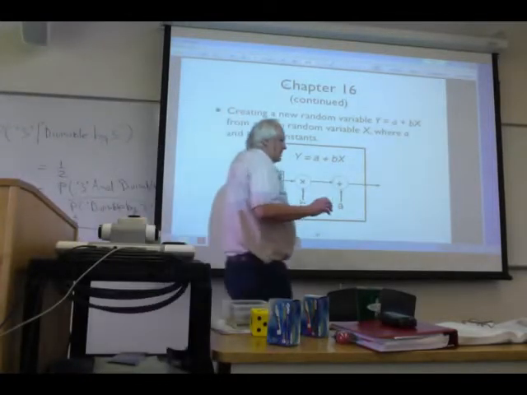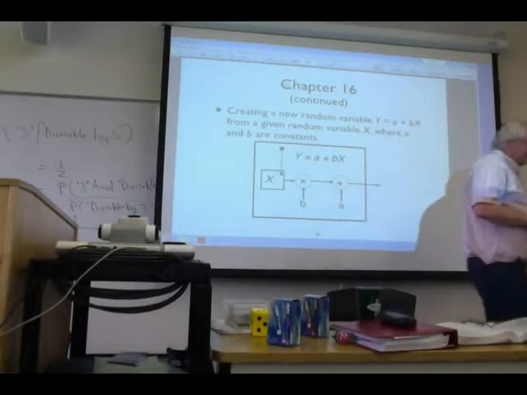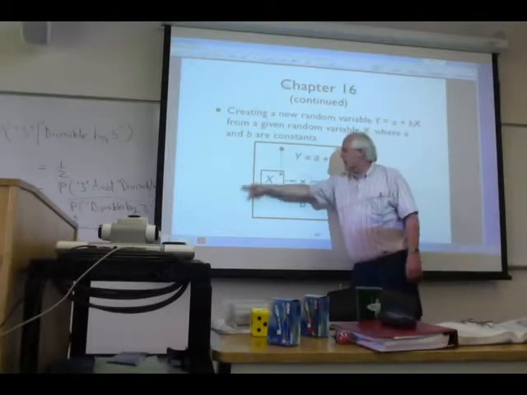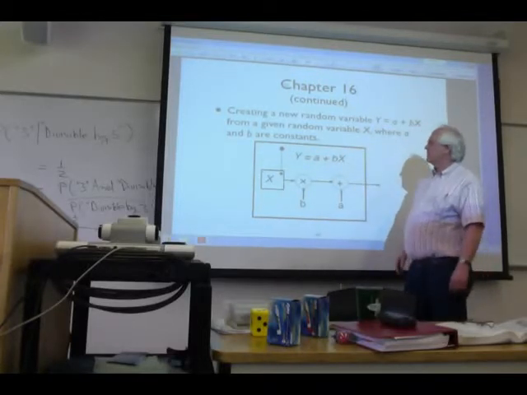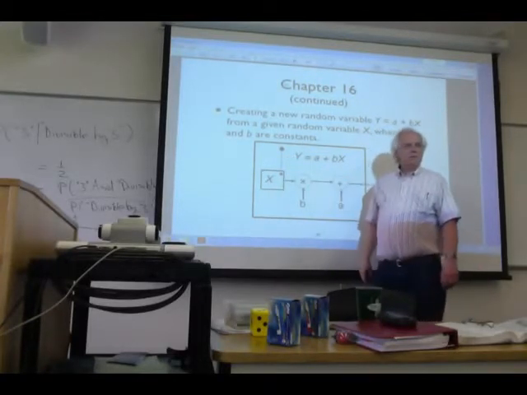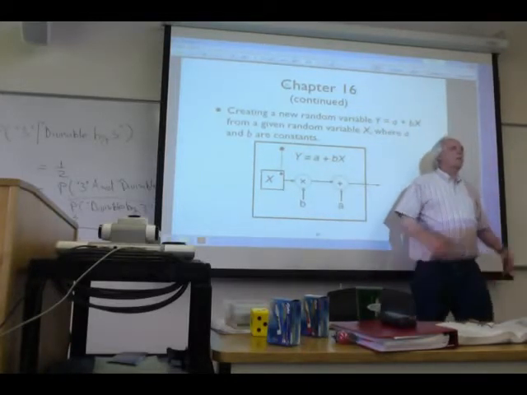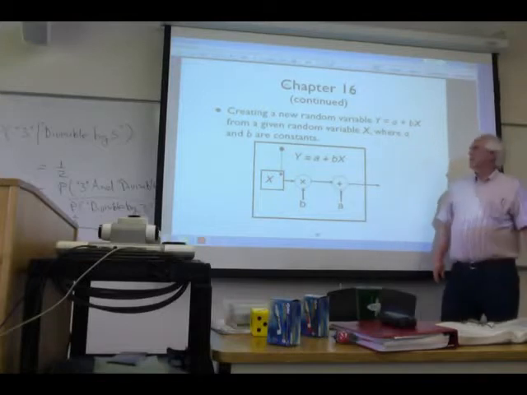Now, once I have a random variable, I can create new random variables from that given random variable. And I'm describing one here. Here I have an outside device. It has a button, and when I push the button on it, I get a number on the outside. I observe something.